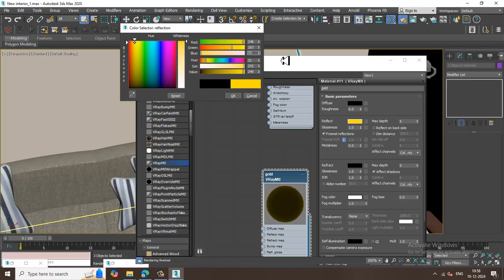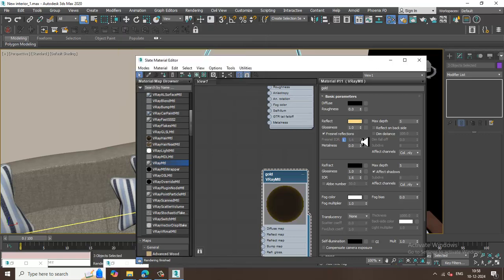Definitely you can get some ready-made shaders as well if you want. Fresnel reflections, I'll just keep it off and I'll give some max depth of 6 or 7. Alright, our glossiness will keep it as 1.